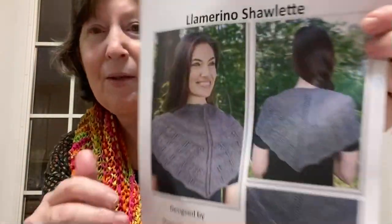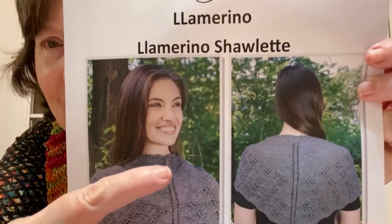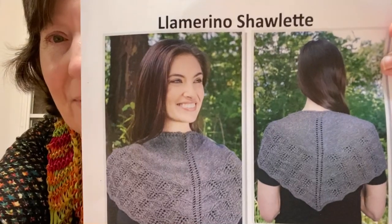Okay, a couple things. When they turn it around to be a bandana type shawl, it just doesn't look right up there.